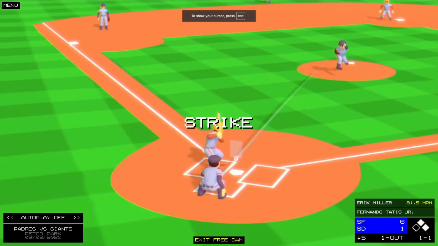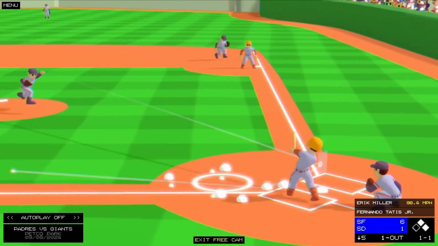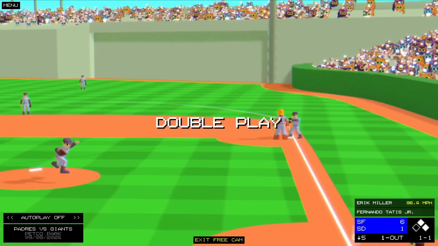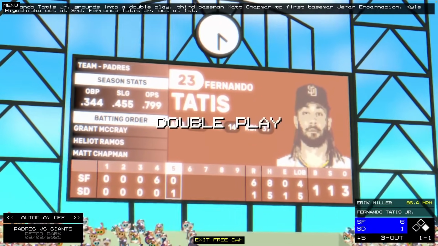The guided camera system is completely optional though. If you want, you can use WASD and the mouse to fly around. This way you can just watch the game from a completely different angle. Or you could just stare at the scoreboard the whole time. I mostly use this for debugging, but I thought I'd leave it in since it's kind of fun.